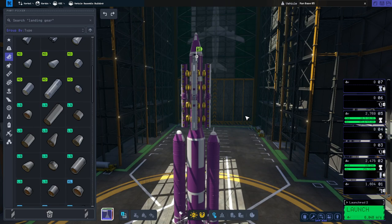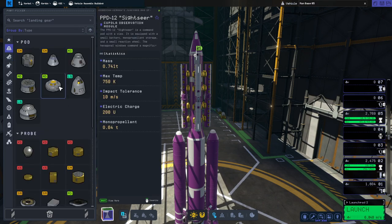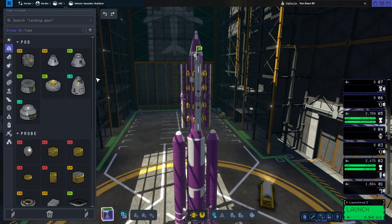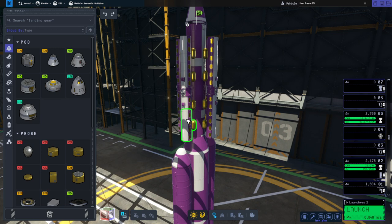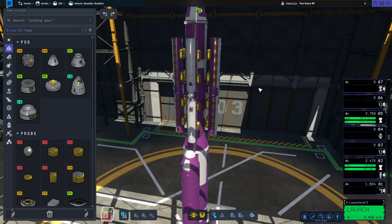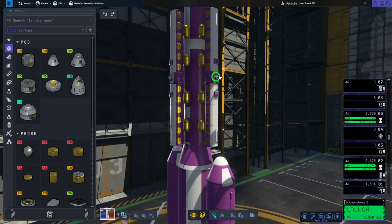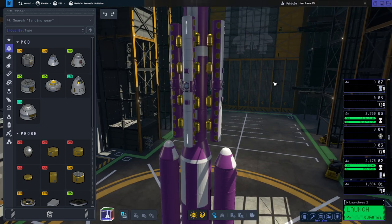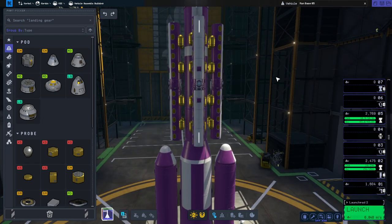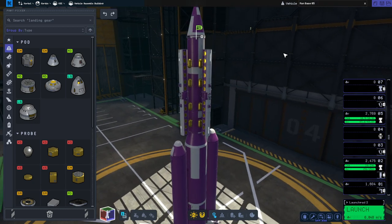But first I want to try something ridiculous. We've mostly been landing fairly simple base modules on the moon — things with a cockpit piece, fuel tanks underneath, an engine, and landing legs. This time we're going to use these inline Mark 1 stowaway cabins. There are a whole lot of them — four rows — and we have baguettes for fuel, spark engines, and I've tried to make sure they're balanced and symmetrical. We even have a docking port on top to control from.